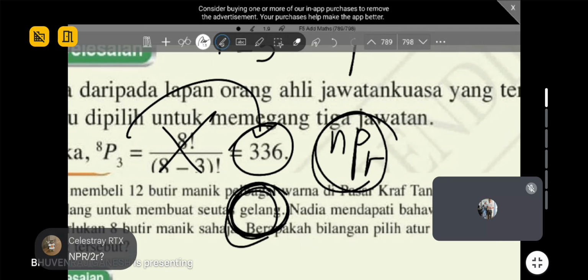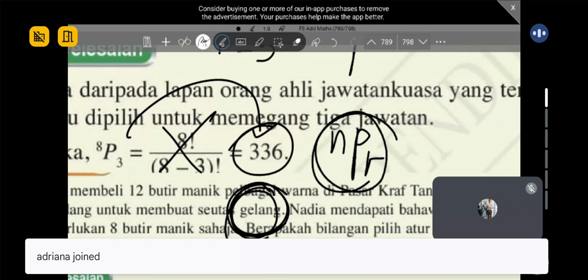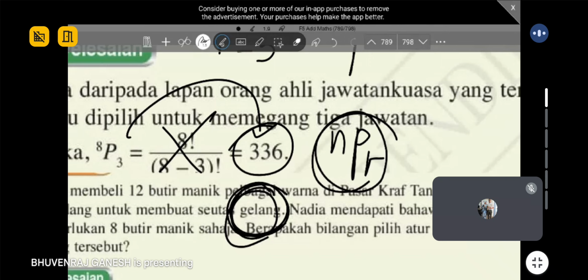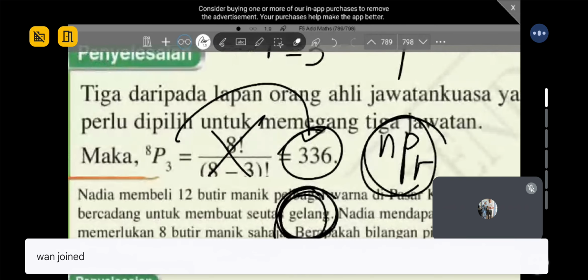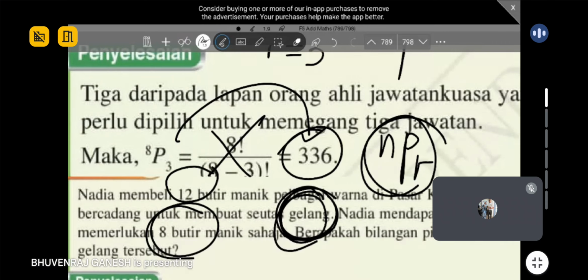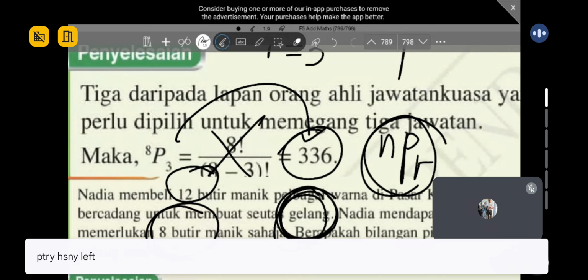Let me think. That one is for, what is it? That one is circle. Okay, circle or sorry, necklace. That one, right? Divide 2 is when we are not selecting anything. We're not choosing anything. That one is just we are arranging n objects. So the formula is (n minus 1) factorial divide 2 for necklace. But in this case, guys, we are going to select 8 out of 12. Kita akan pilih 8 daripada 12. So that means our r symbol must be there. Okay, kita kena nampak simbol r.